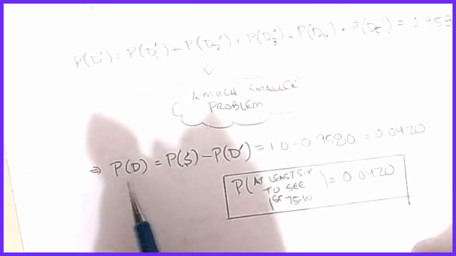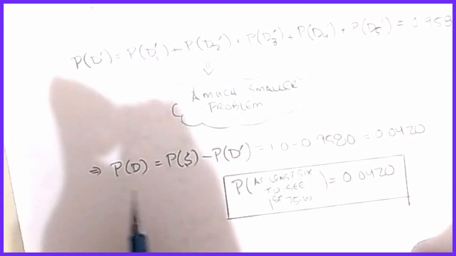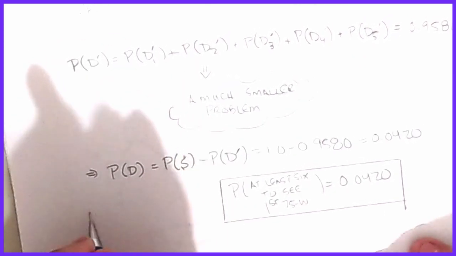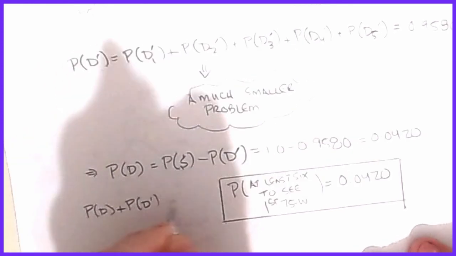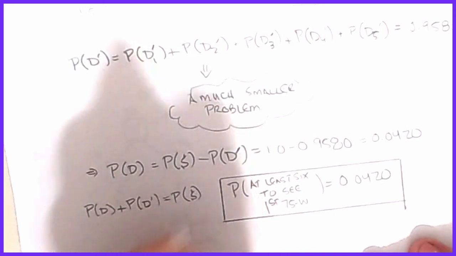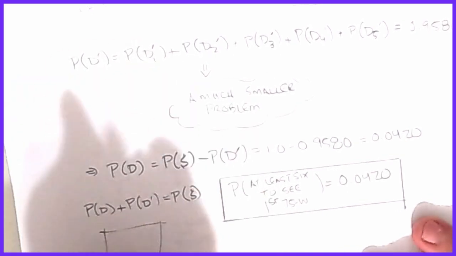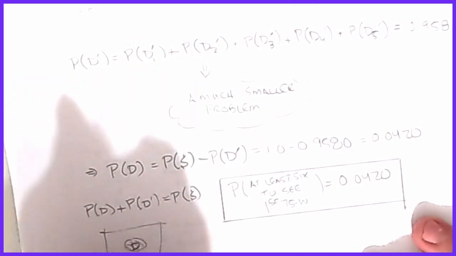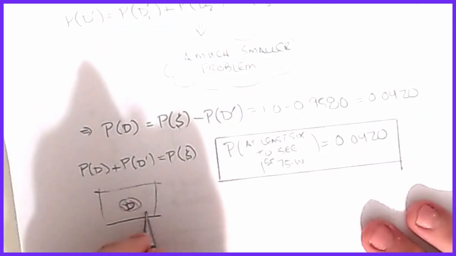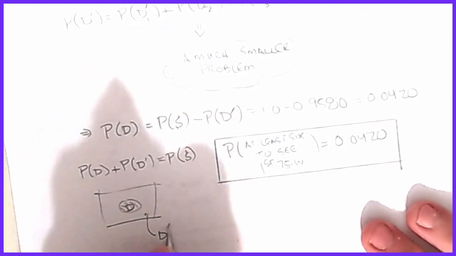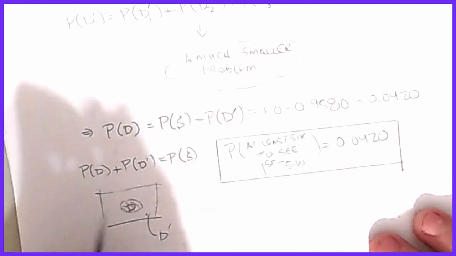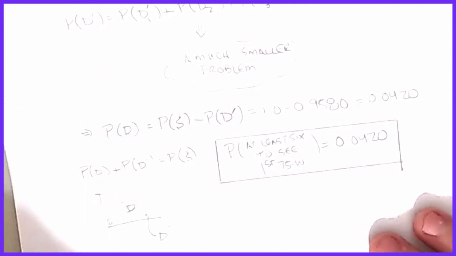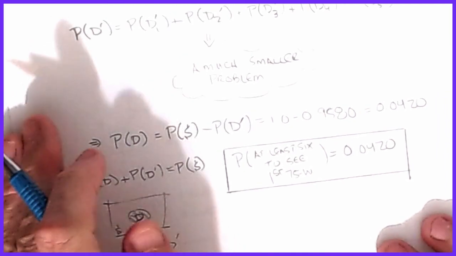So once I do that, I can take advantage of one of those probability axioms that we said, in which, if you remember, we said probability of D plus the probability of not D was equal to the probability of the sample space. Okay, that came from our Venn diagram, right? If I define that as D, then everything outside of this is D prime, right? And so region D plus region D prime is the combined sample space using our Venn diagram.